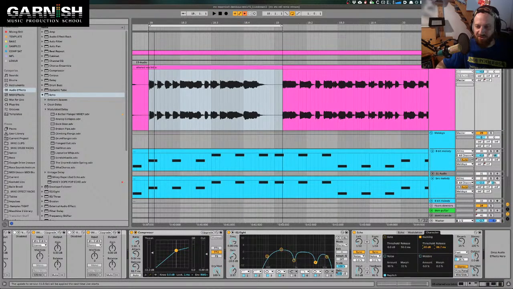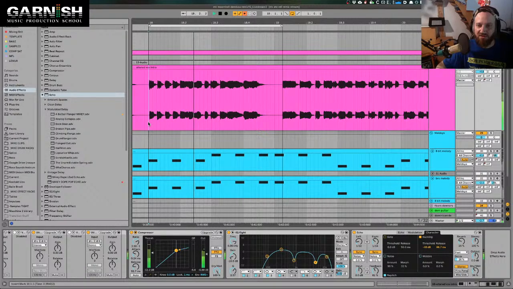He holds it very low. Notice how this part is where we hear the delay. We don't hear it anywhere else, and that's basically what the ducking does.